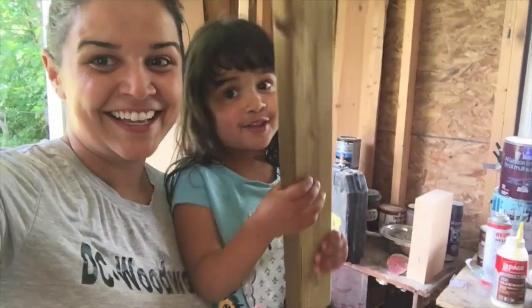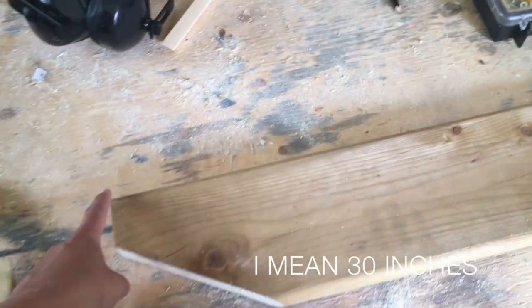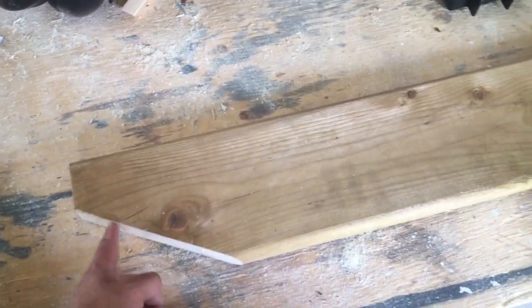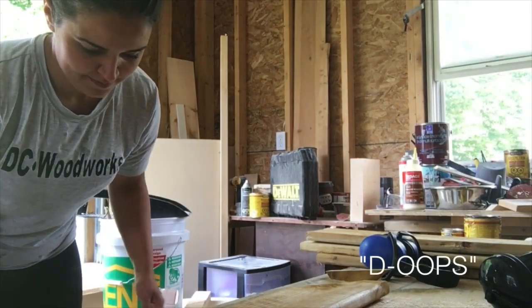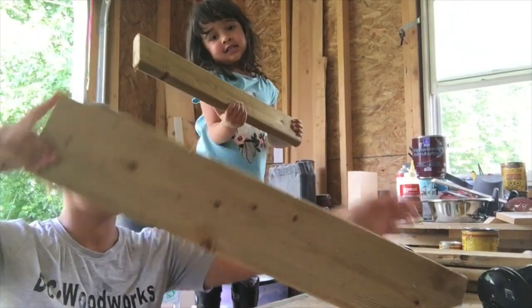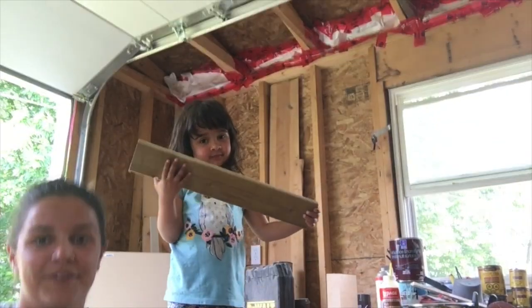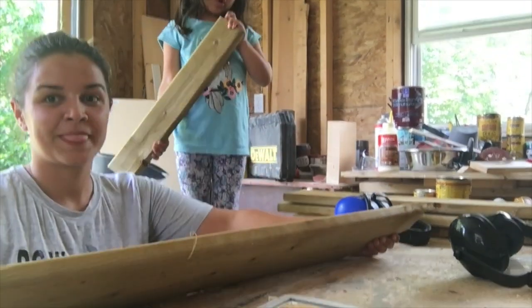Show you how to build it. So once we've cut them to 30 inches, you want to measure down 2 inches and then cut on a 60. That is the leg. Careful. 30 inches, you've got your 60. And we cut it a little shorter.